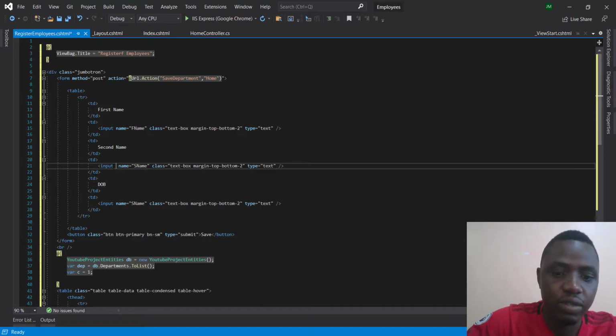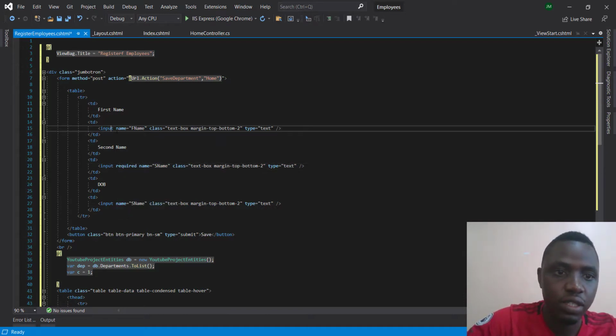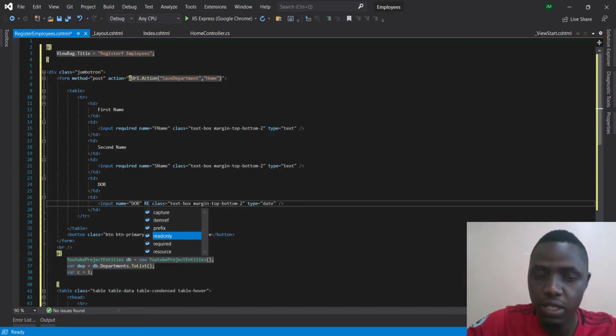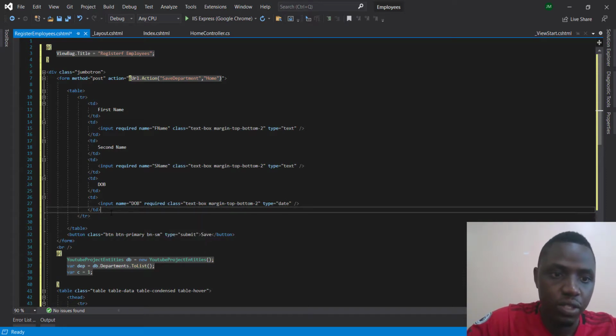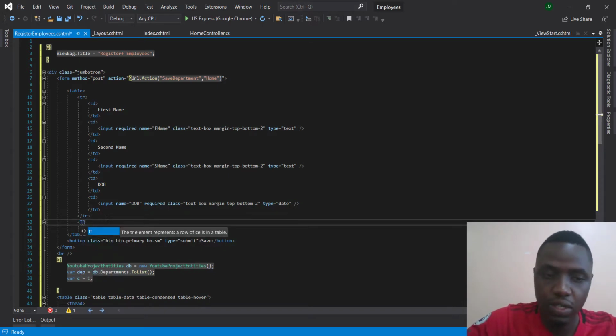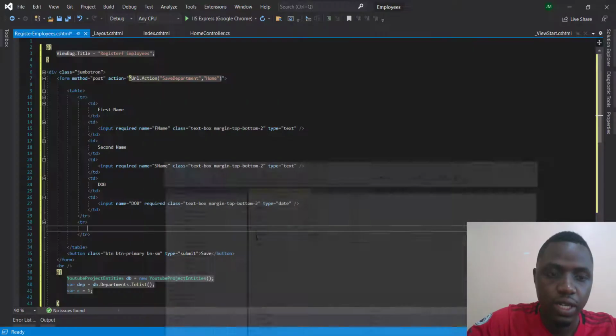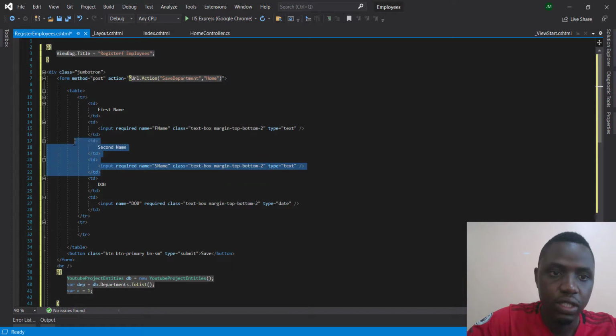And then we need this to be required, so as not to send to register employees without first names and the rest. Also our date of birth, which is DOB in the database, and the type should be date here. Don't forget that. Then we should have required. They should not be able to save if they have not filled that input. Then from date of birth, we need an ID number.